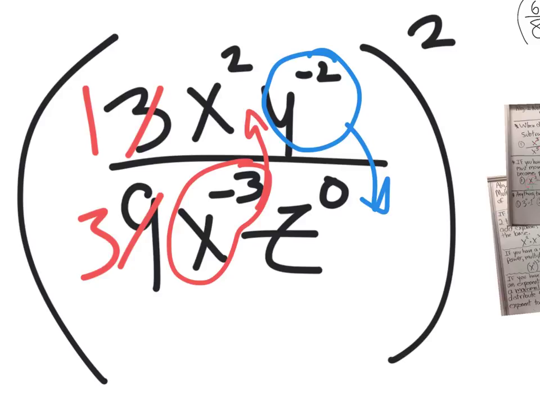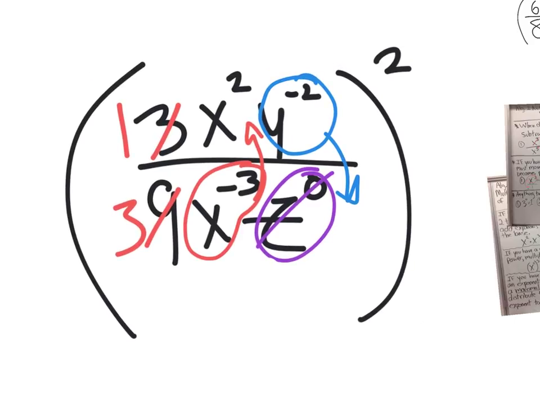But you know what? I could also just look at that thing and know what z to the 0 is. What's z to the 0? That's just 1. So I could just take that z to the 0 right now and just scratch it out. Now I could put a times 1 right there, but what's the point of that? 3 times 1 is just 3. It's not going to change anything. So I'm not even going to put the times 1. I'm just going to scratch it out. Anything to the 0 power when it's in a large expression like this, you could just scratch it out because we know it's really a 1.